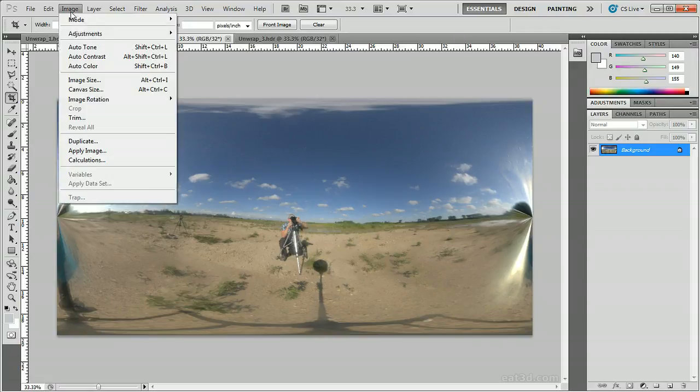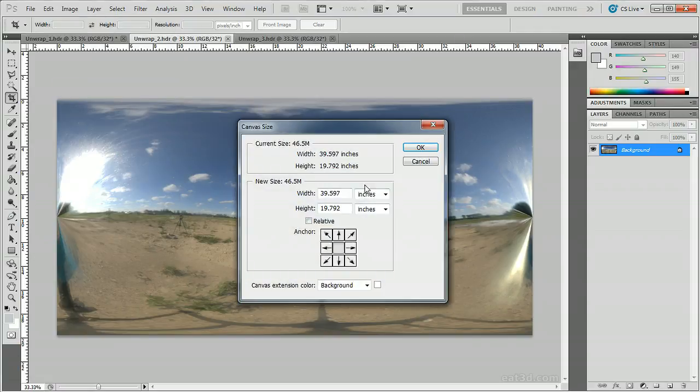and I'll go under Image, Canvas Size. This is not going to change the resolution of the image, just the canvas itself. So we want to increase the width pixels. Instead of 2851, we're going to choose something like, for now, probably 5,000. And this little arrow says which way we want to push it. Do we want to push it out to the left? Do we want to keep it centered? In this case, we want to keep it centered. So I'm going to hit OK.